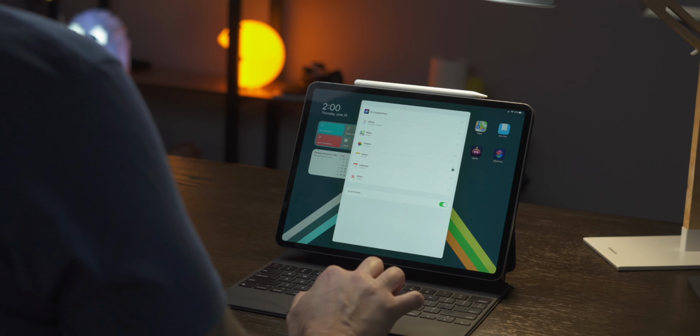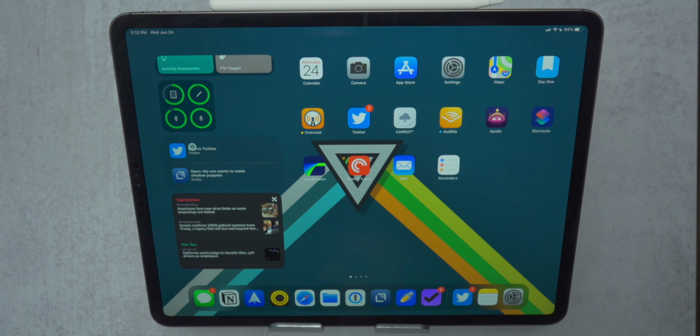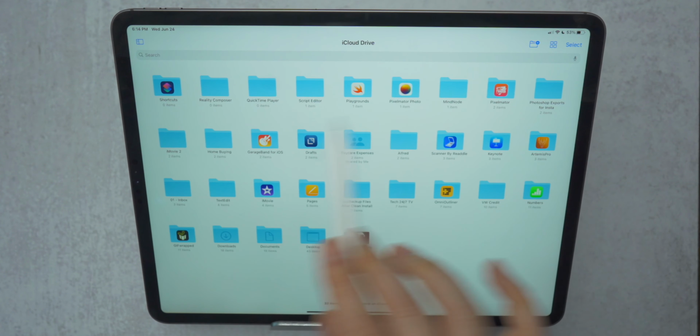So the overarching theme in iPadOS and even iOS is going to be greater context. No matter what you're doing on the iPad or the iPhone, it's all going to be about showing you greater context for the items that you have there. The first thing we're going to talk through is widgets. Now, as iPad owners, we are not unfamiliar with widgets. We had this last year in iPadOS 13. So listen, iPhone owners, you can have your moment in the sun, but you're not first to the party.